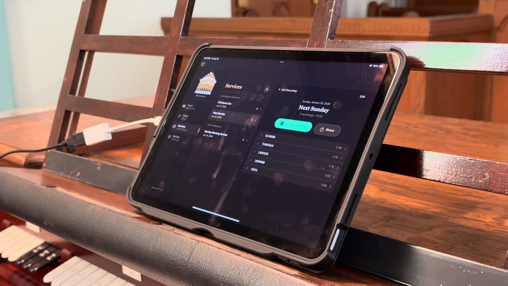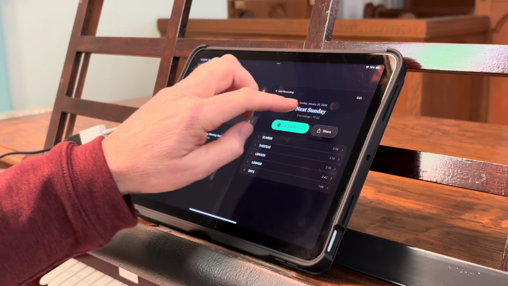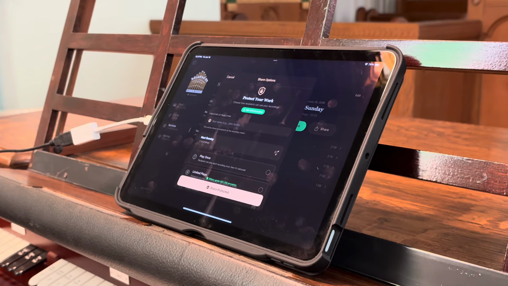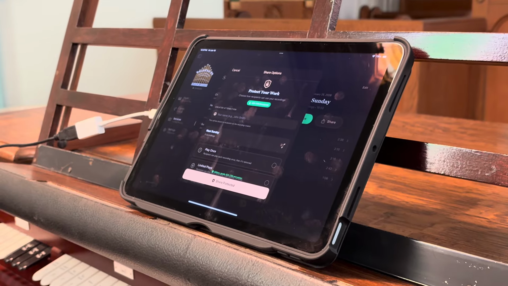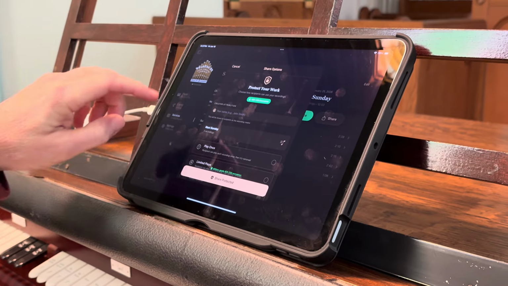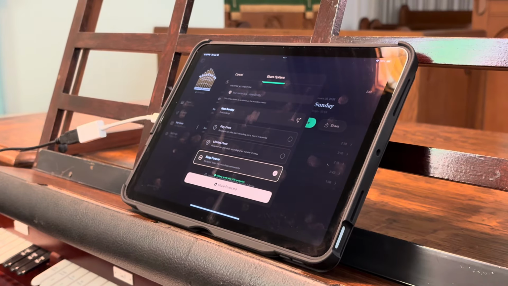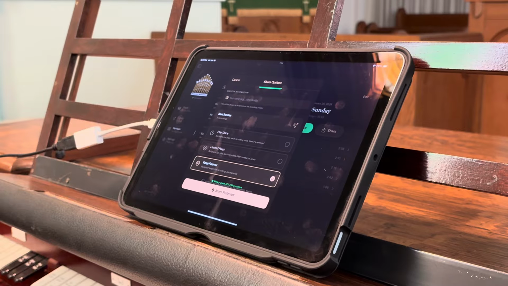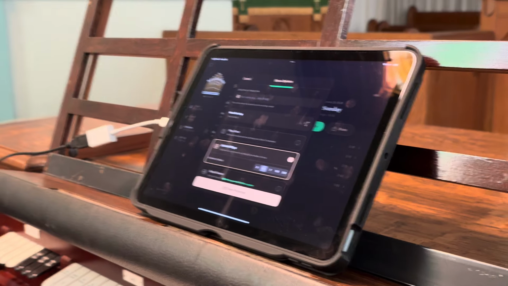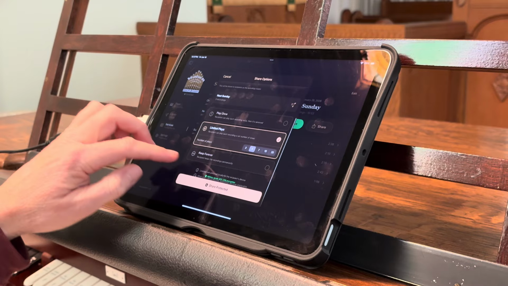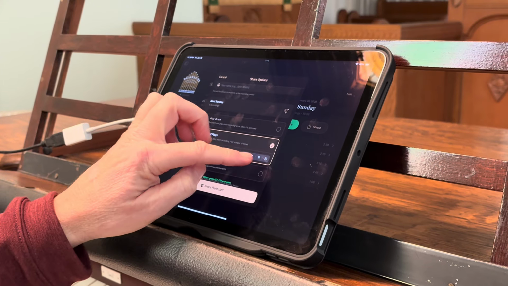And then a really neat feature here is share. So if the organist wants to share this with the church, they can hit share, and at that point it comes up with an option, a completely new idea for organists to protect their intellectual property. They can share it one time, so the church can play that full service one time. They can do limited plays, where you can select 3, 5, 7, 10, or 20, and then the other option is they could also keep forever.